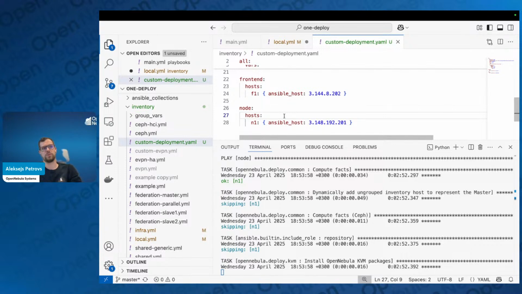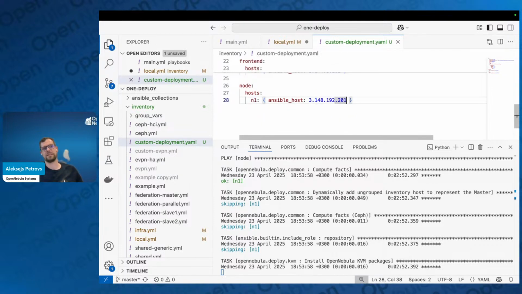Simon, is it possible to configure nodes with different virtualization modes? Yes, some use KVM, some QEMU. Well, first things first, at the moment we support KVM and QEMU with OneDeploy, and yeah, it is doable. You just need to set it inline, right?